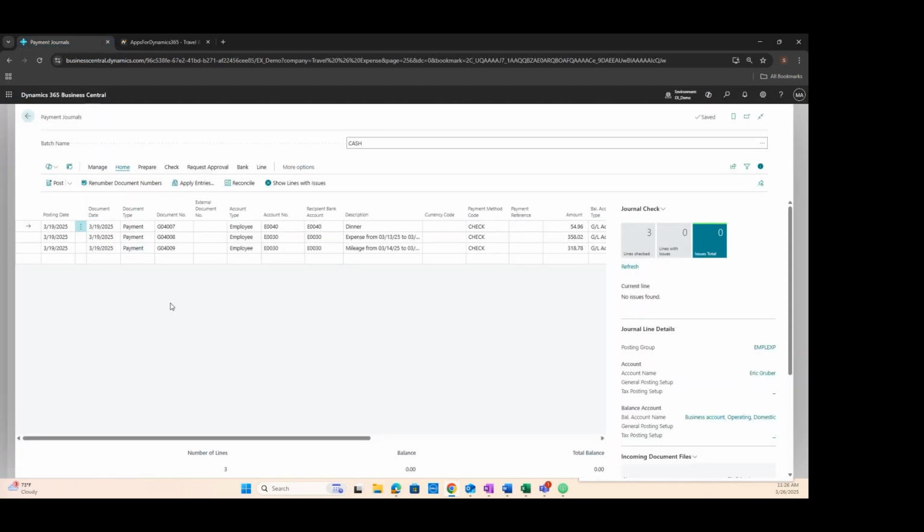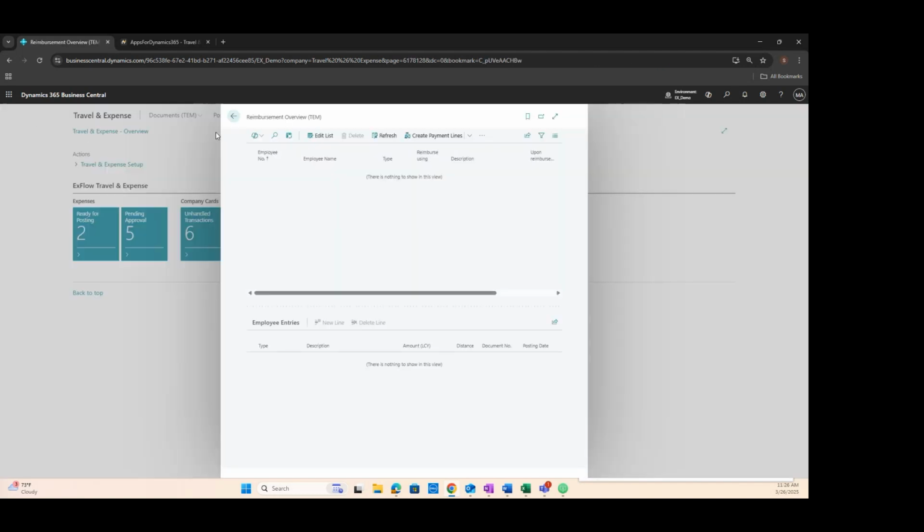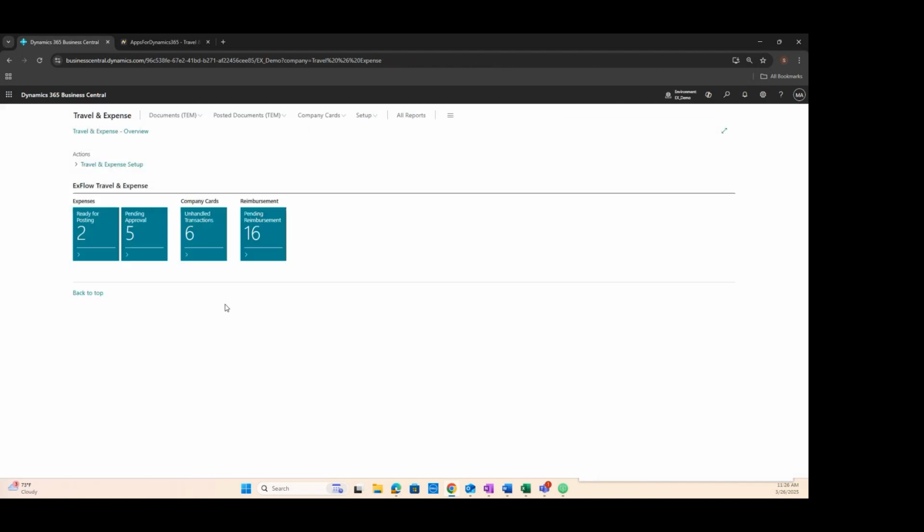And can the global dimensions be added as required fields as well as a selection for the GL account? Yes, so we'll go through and set up and show you the setups in the background for travel and expense, and maybe that'll answer some of your dimension questions. Scott, keep me honest here. I don't want to say something that I shouldn't, but at least with dimensions, I believe in future versions, and you're on mute as well if you wanted to talk to this.